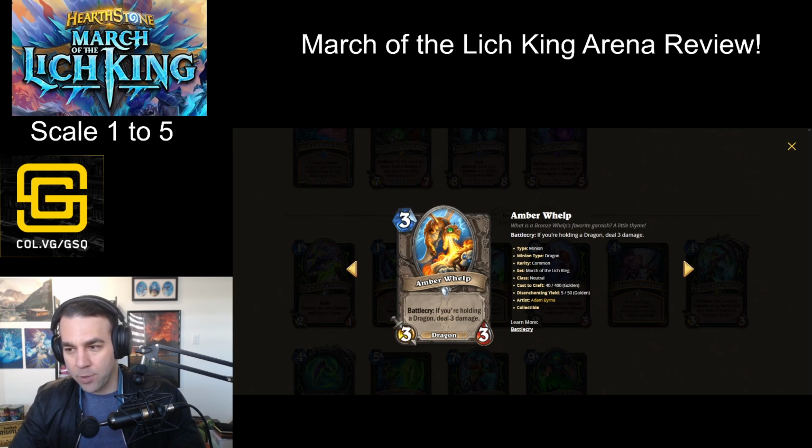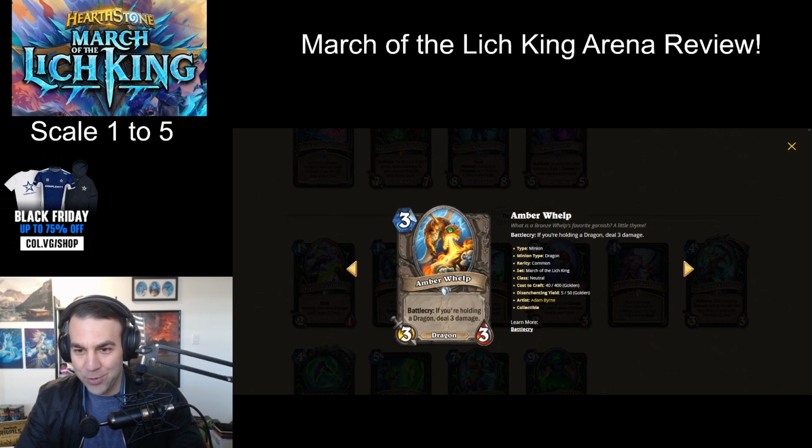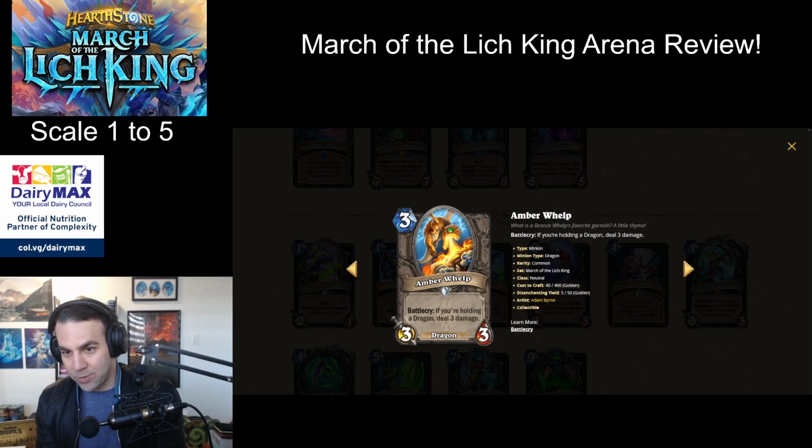All right. Amber Whelp. 3 mana, 3/3 dragon. Battlecry, if you're holding a dragon, deal 3. What is the predecessor to this, chat? There was a card that is a 3 mana 3/3 that deals 2 if you're holding a dragon. What is the name of that? Scale Rider. Yeah, Scale Rider. And Scale Rider didn't even have the dragon tag. What a noob. So I think this card is quite strong.